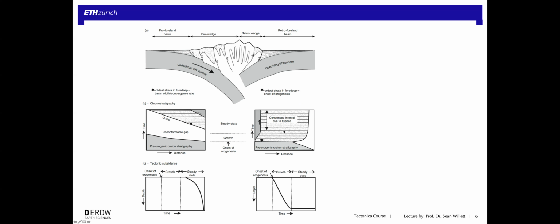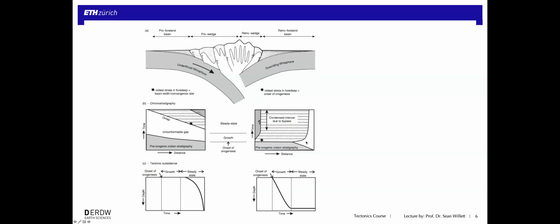If we look at the other side, we find again that this pattern is quite different. We have some back thrusting. So here are the thrust fronts. Here we have some back thrusting with time into the basin, but then it largely just stays steady. What that's indicating is that this thrust front here doesn't really move after some point in time. That's the steady state argument: if the load's not getting bigger, the mountain belt's not getting bigger, then this is not going to propagate further into the basin. It's going to largely be pinned at this point. And then we simply fill in the basin, but the region that's being filled is almost constant in width.